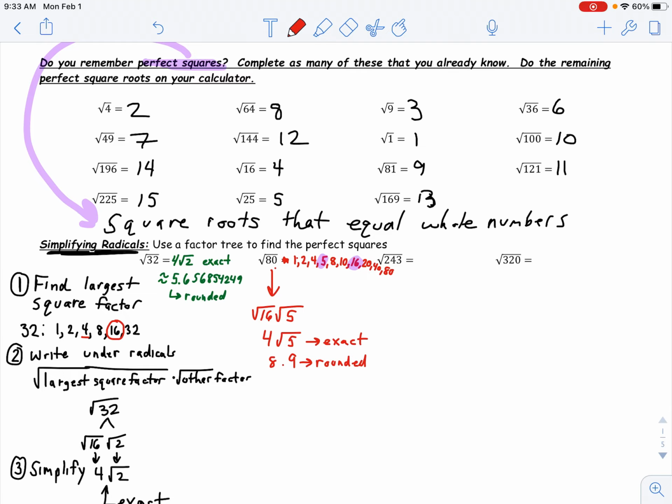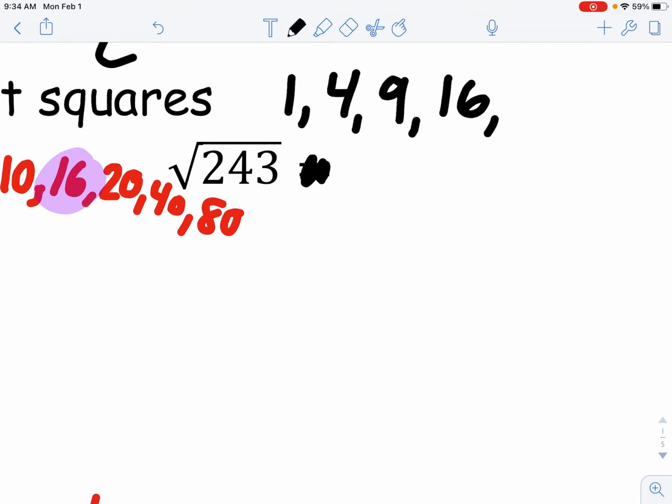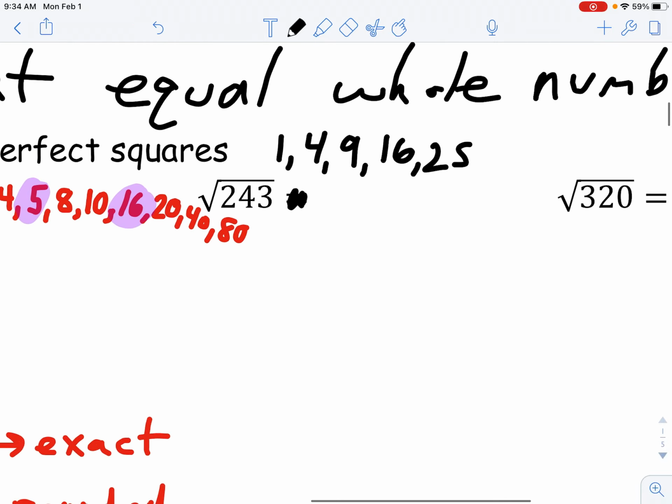So listing off all the factors is a way to do it. Or what we can do is what I like to call brute force, which is just figuring it out by looking at it or checking your work, all right? I have my calculator to my right-hand side. Again, we just need to have these numbers memorized. I'm just going to take 243 and start dividing it by these numbers. I'm not going to write them all out because that would take too long.